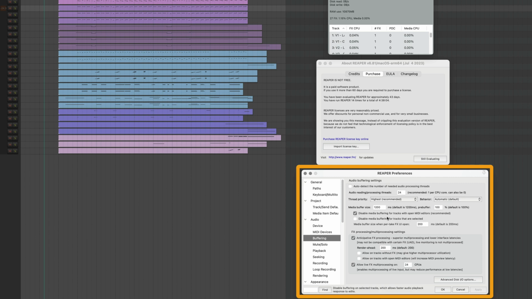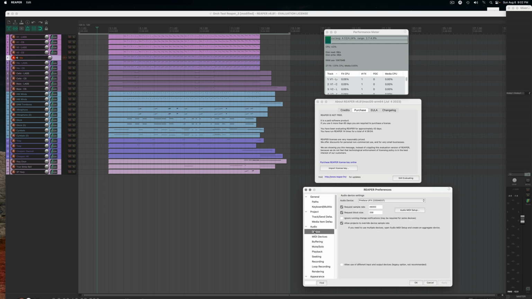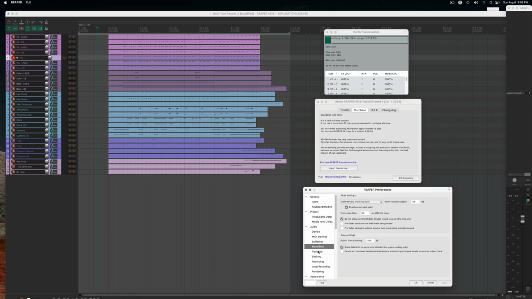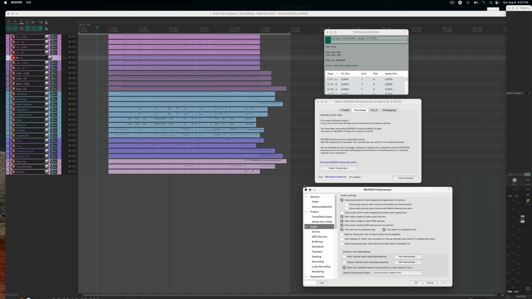I don't purport to know what all of these mean. However, I know that some of the users that know Reaper really well will probably know this. Please feel free to let me know if you think something should have been changed. Really quickly, I'm just going to switch through all of these preferences, and those of you that have any interest can pause and take a look at them and comment. All right, guys, let's begin.